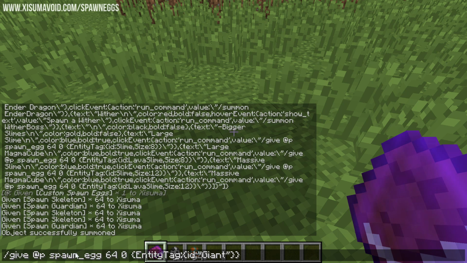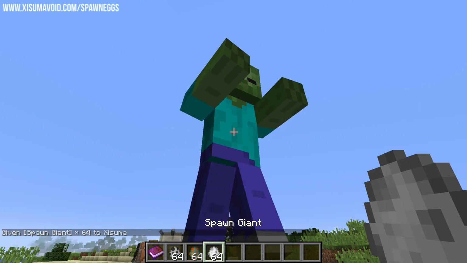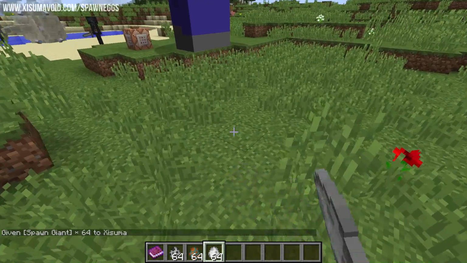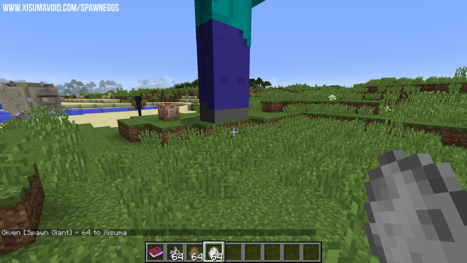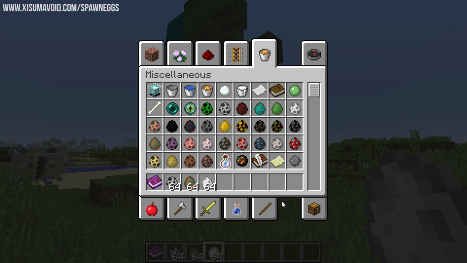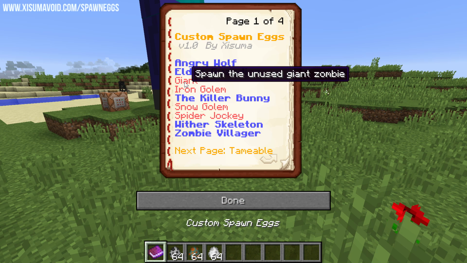So you can see here, spawn egg, entity tag giant, that's the name of the entity, so we can bring that into the world using a summon command. And here is the egg. It doesn't work because there isn't a default one for the giant anyway, so I would consider that a bug. Hopefully it'll get fixed in the future, and that's one of the reasons that these things are going to get updated. So if we open the book, I did have the choice of leaving this in and then hopefully it'll get updated in the future, but I thought the summon command would be a good one for now.